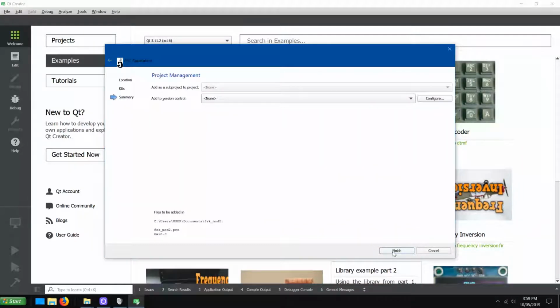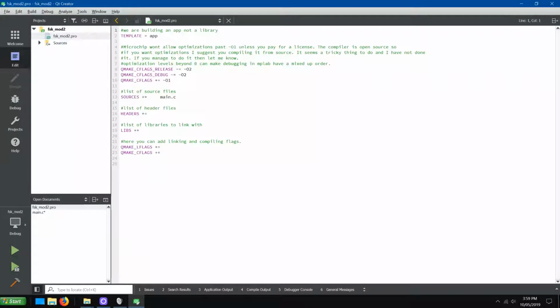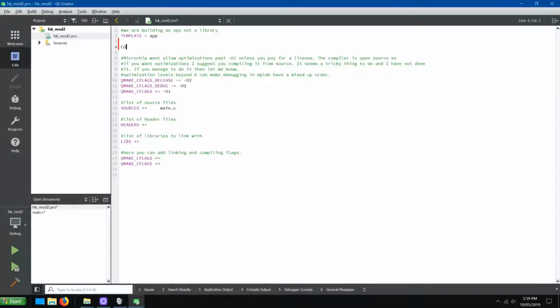Configure it for the JPIC device. We will then delete that, we'll delete that. Now we'll go to the PRO file, and in this example we're going to configure it for audio.